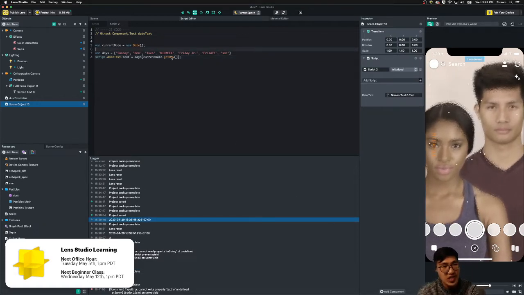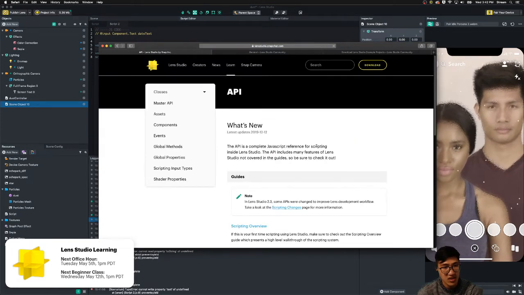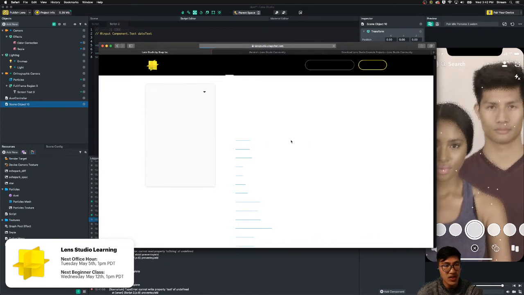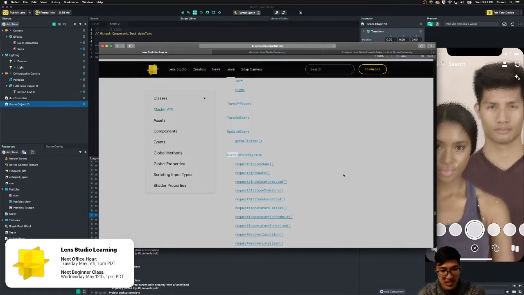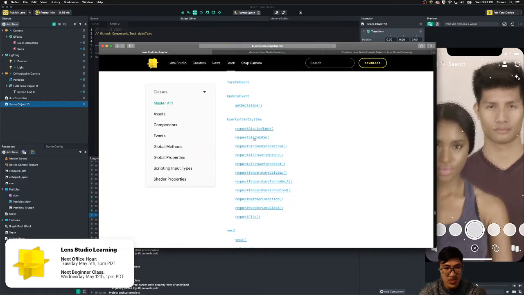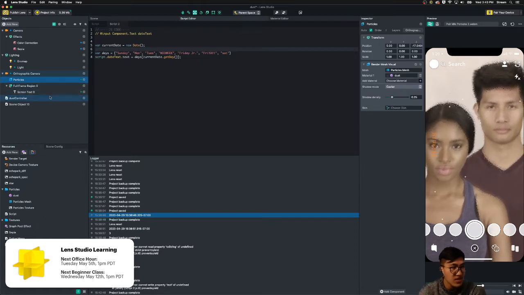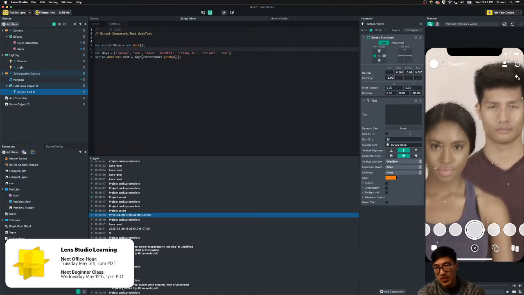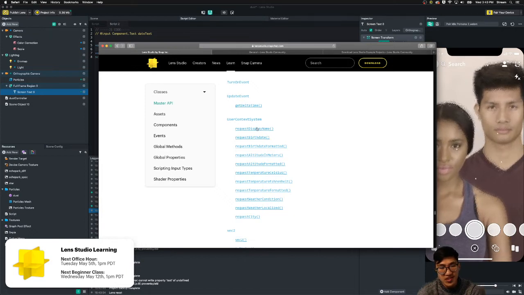And here we're using the custom JavaScript date, but if we go back to our handy dandy Lens Studio website, we can go into the API and you can see that there's actually a lot more. So if I type in user context, you can do a lot of different things. In this case, this is the same thing as what we had earlier. I can request display name, request birthday, and so forth.